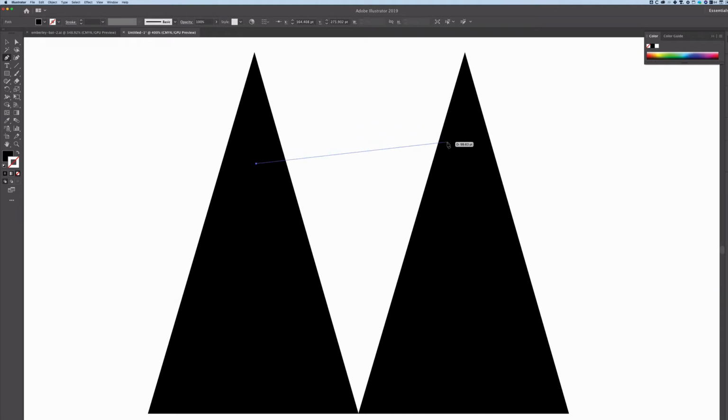And I'm going to come over to this side here, right at the top of where the head is going to be. I'm going to click, and I'm going to drag so I get a nice curve. And you can see how I can control how curvy it is by clicking and dragging out. So that's about the curve I want here.